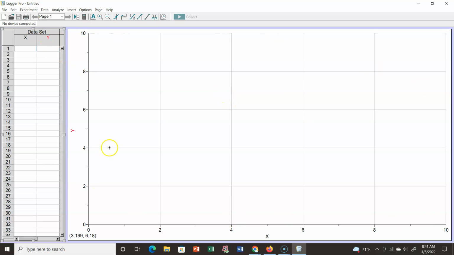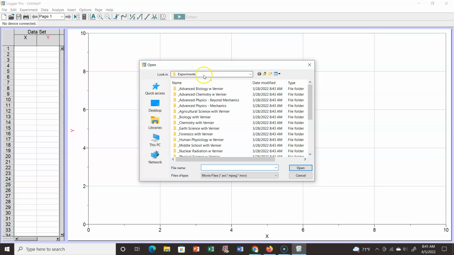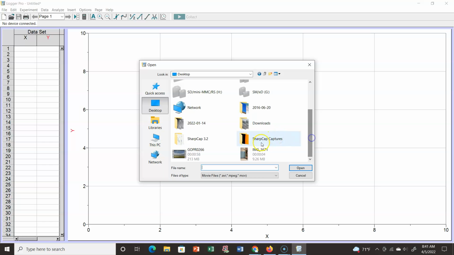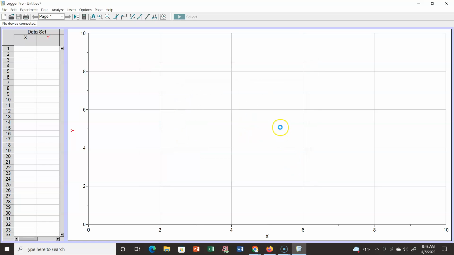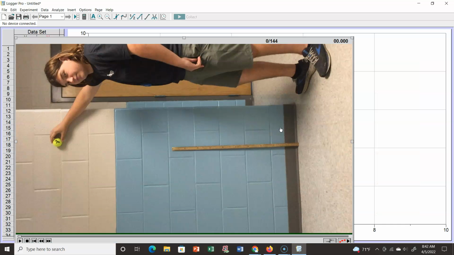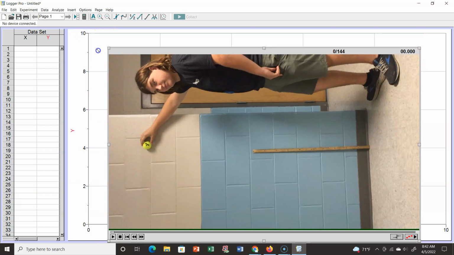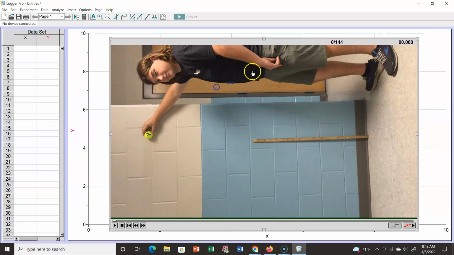So here's our screen, and there's all sorts of options we can do, but we're going to stick with the movies. So we're going to go Insert, and I want Movie, and I put it on my desktop. Let's see, there it is. Now what I usually have the kids do is shoot it on their iPhone, drop it in their drive, and then download it into their school folder. So you might see what works best for you. Unfortunately, Vernier can't pull it right out of Google Drive yet. So I had Chase do this for me.